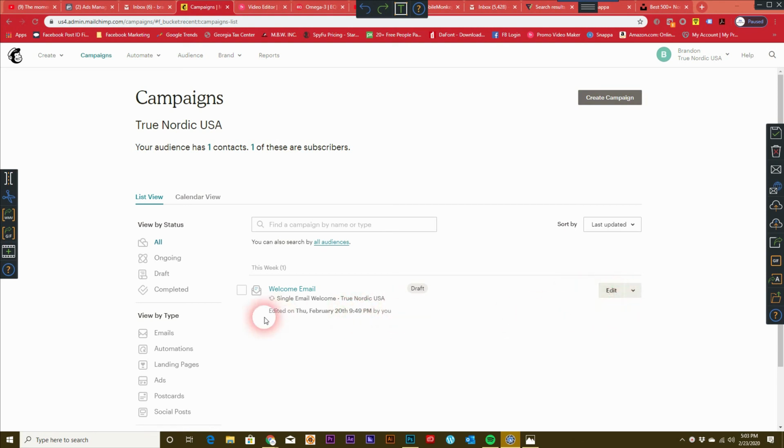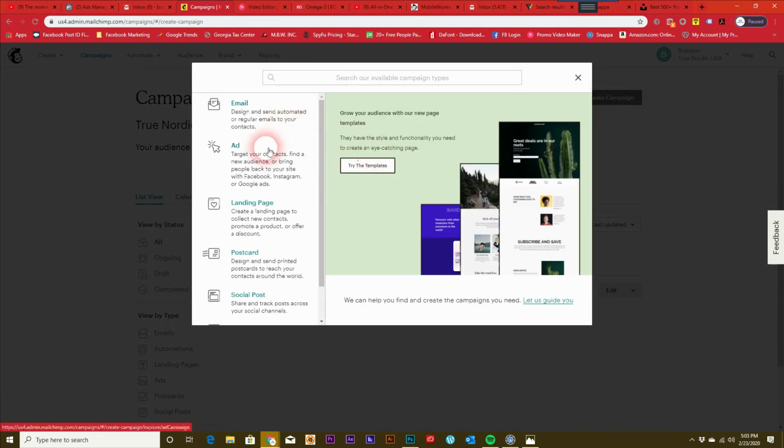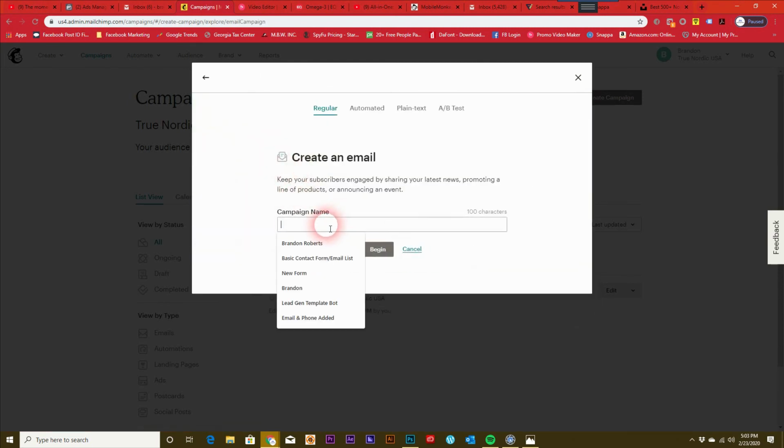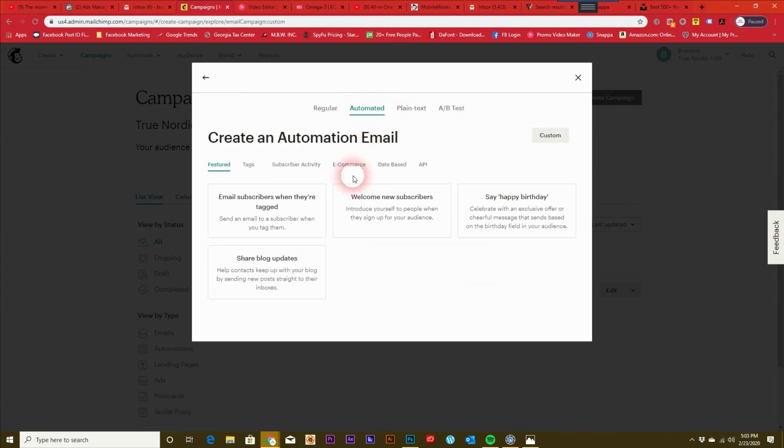This is about MailChimp. So since you're probably already going to come here, and there's not going to be anything here if it's your first time doing this, what you're going to want to do is press Create Campaign. When you do that, it's going to ask you what kind of campaign you want to set up. You're going to say emails, and then you're just going to go ahead and name your campaign. After you do that, it'll ask you, is this going to be an automated series? This is the first of many, or whatever. And that's pretty much how you set it up.